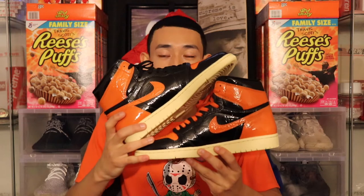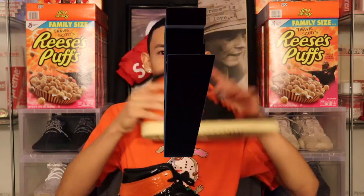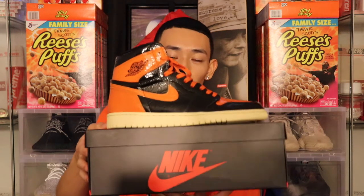But now getting into the shoes, like I said, these are Shattered Backboard 3.0s. Now, a lot of people are giving a lot of hate to these shoes. A lot of people are calling them the chicken grease ones, Vaseline ones. You know, just crazy stuff, man. Just clowning the hell out of these shoes. Now, I don't blame them. We haven't seen anything like this from Nike, not that I know of at least, with such a gloss upper finish.